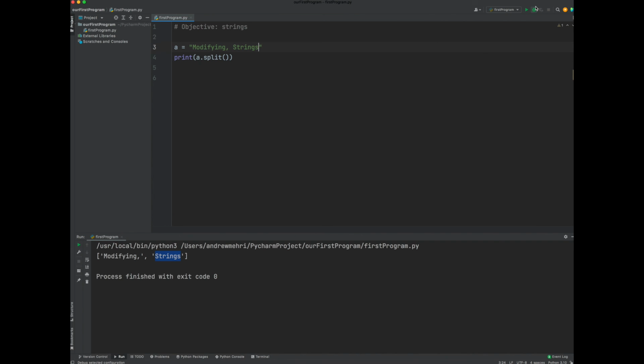Now let's say we didn't have spaces, right? And let's run this again. As you can see, you get the same result. So remember, this comma here is part of the first token. Now let's take it out and let's run it, and notice no more comma under modifying. But you do have a comma here that delineates or shows that you have 2 elements in this list.